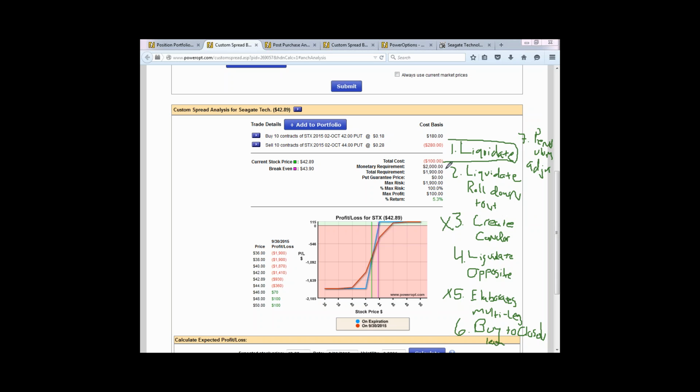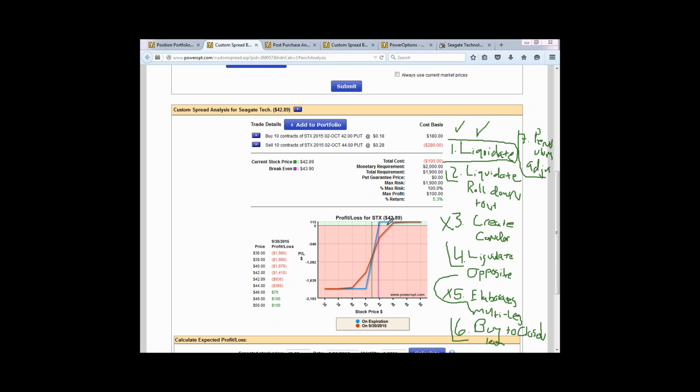And I look at that first just so that when I go through all of these other opportunities, liquidating and rolling down, liquidating and doing the opposite, buying to close the short, leaving the long open, or the pendulum adjustment, I'm looking at what is the risk reward of each of these, what is the after effect of each of these potential adjustments compared to what I would lose right now and what I could lose in the next 7 days if I leave the position open and the stock takes the spread, takes the maximum loss. If I don't like any of these 4, liquidating and rolling down and out, liquidating and doing the opposite, closing it and then doing a bear call spread, buying to close the short to leave the long open, or the pendulum adjustment, maybe then I'll look into the elaborates.